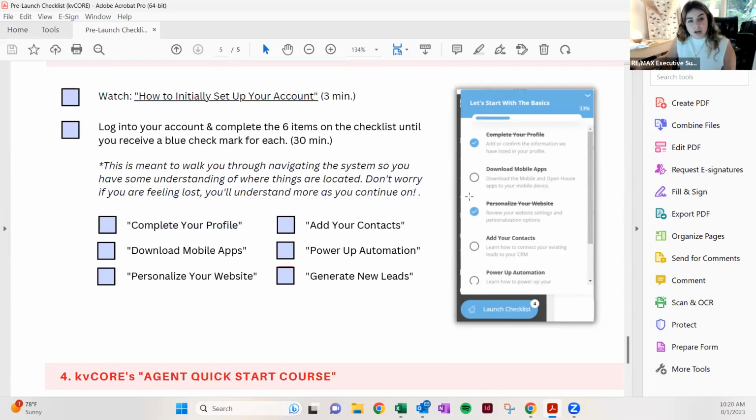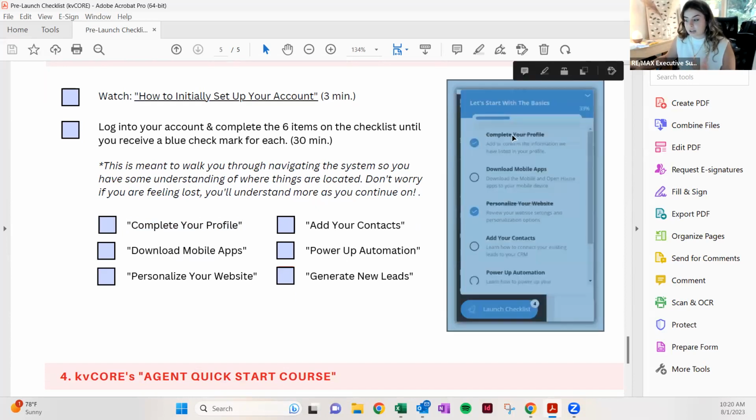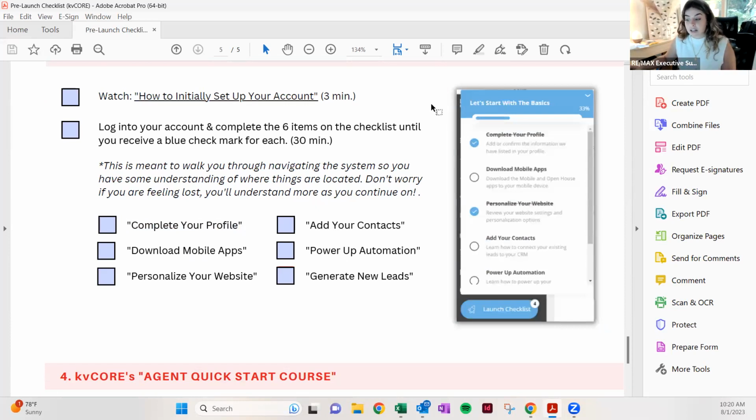What I don't want you guys to do is look at this checklist and just try to push it off your screen. This checklist is actually super helpful on completing your profile, downloading the apps, personalizing your website a bit, and then adding contacts. And these last two, power up automation and generate new leads. If you skip past these and don't really read into what they're telling you, you're going to be a bit lost. So I promise they're really helpful.